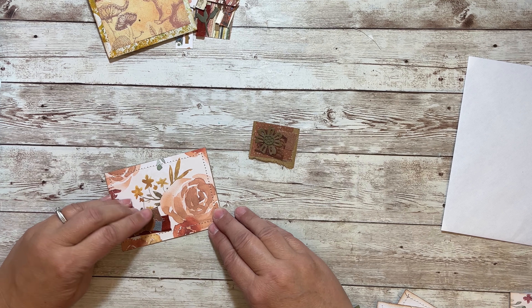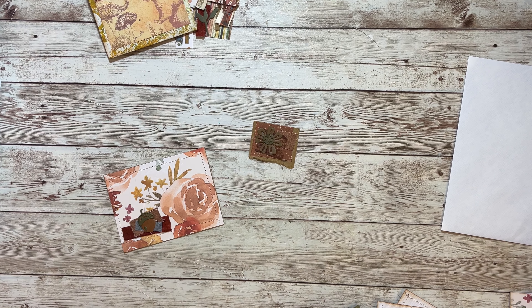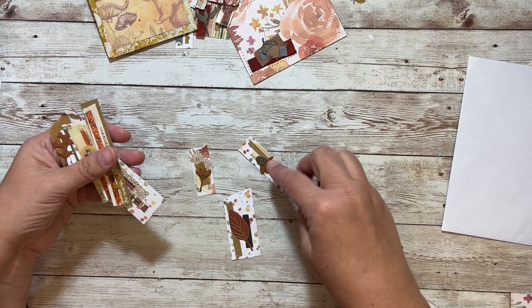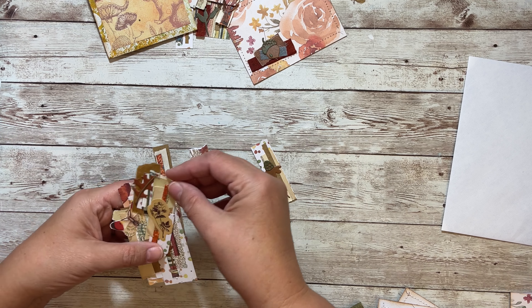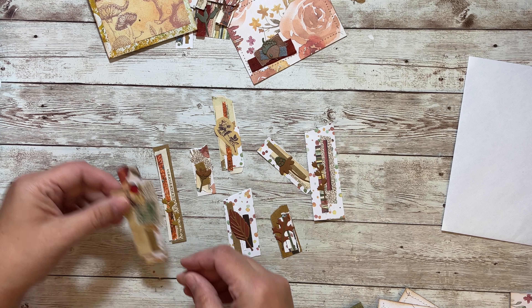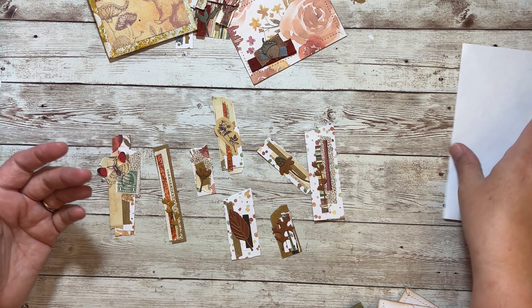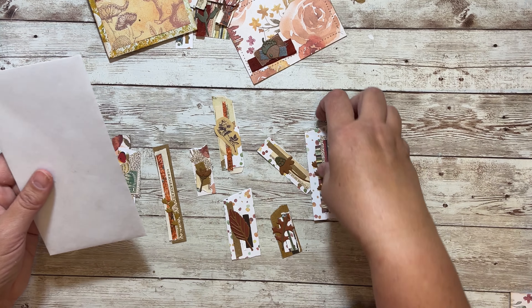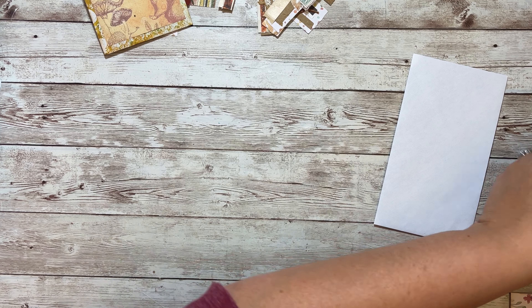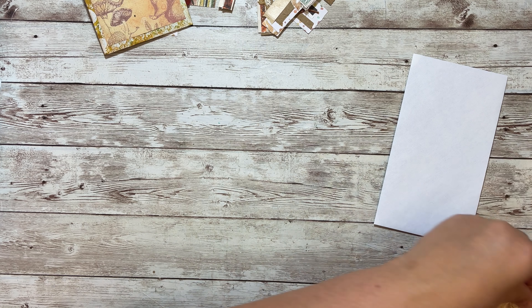Here's some more little guys — there's another itty bitty scrap. There are lots of little guys, I just think these are so cute. And then if you didn't want to put them on a page, maybe on a tag — you could just easily add this to a tag and then you already have your embellishments. I just think that's so clever. That was a Corey idea too.